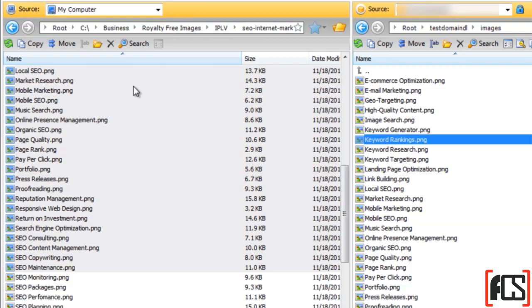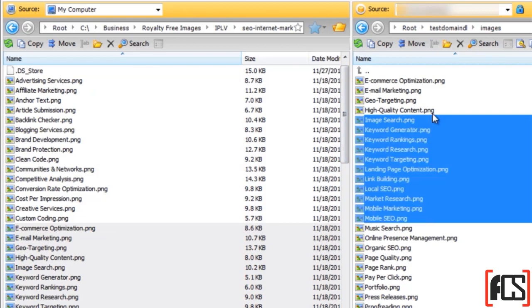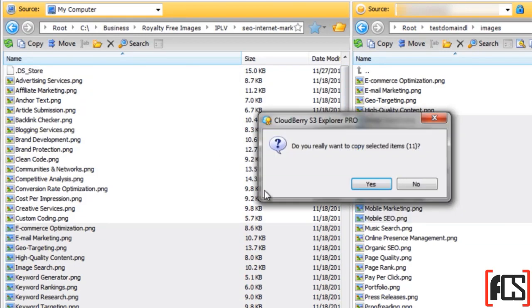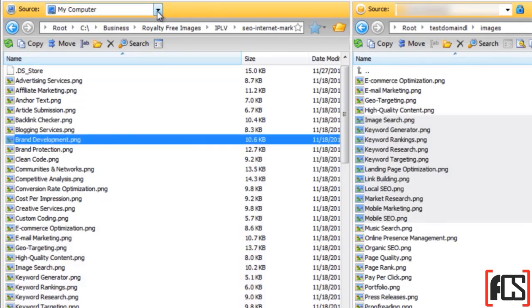Now, let's say, for example, that I want to transfer files from the actual S3 account back to my computer. By doing so, I can select a certain amount here and I can move it over here and then click yes. Now, you can also change the source so that it is your website. So you can click here. You could choose your website. Obviously, you can configure all that, but you can select that so you can transfer files from your website directly to your Amazon bucket.